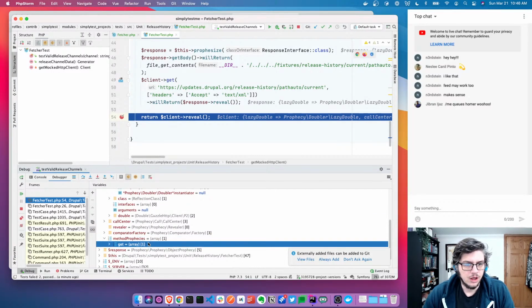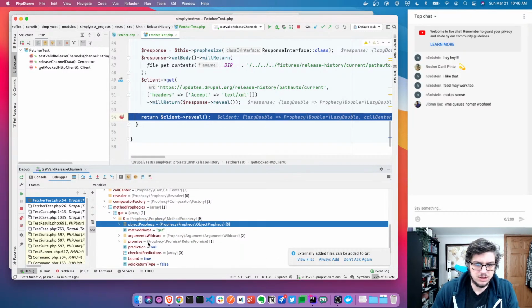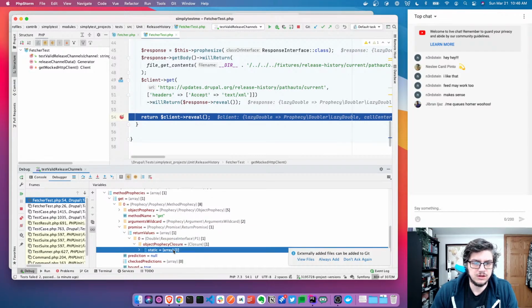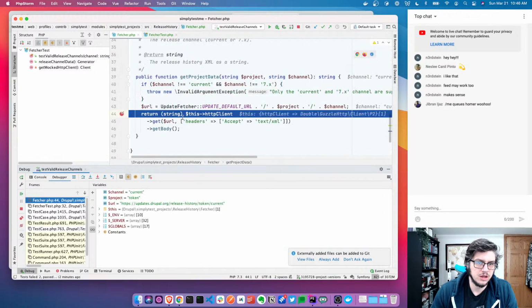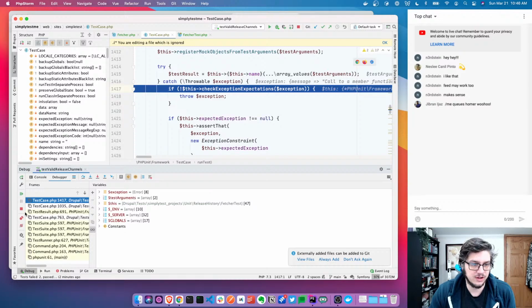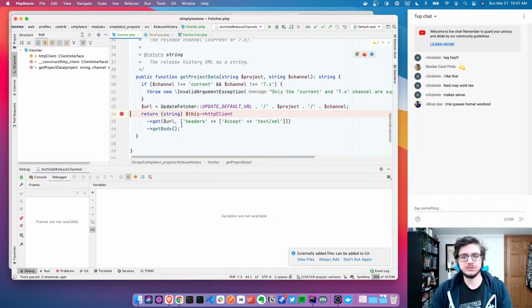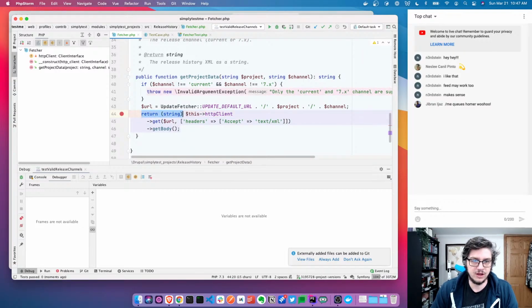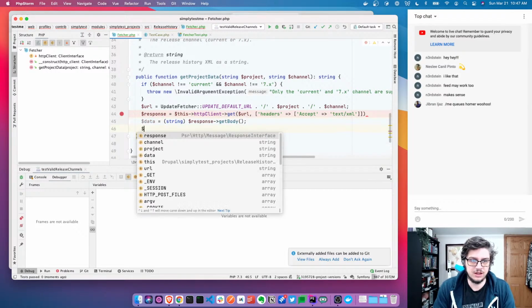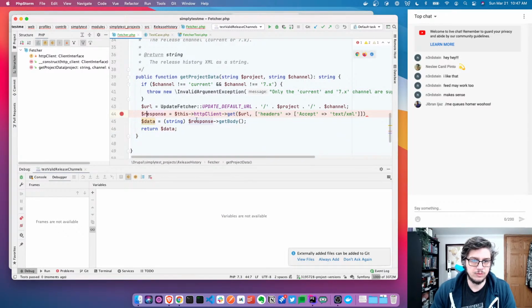Oh, method prophecies. There we go. So method prophecies, get, object prophecy, method name is get, return promise, return values is the object. So that should be working. So we're going to step through this part where we actually are going to walk through, or not, because it's a mocked object, so we can't find it. But what we can do is break this up. We can say response equals that, and then data equals string body, and actually just return. No, I want to say data and then return data. We could inline those two, but I want to do some debugging along the way.